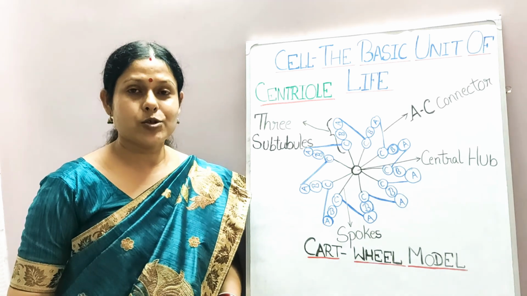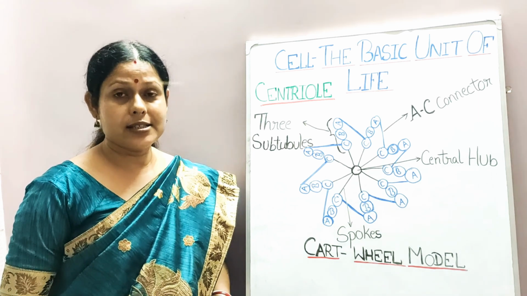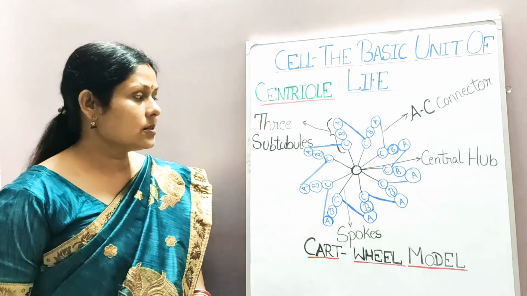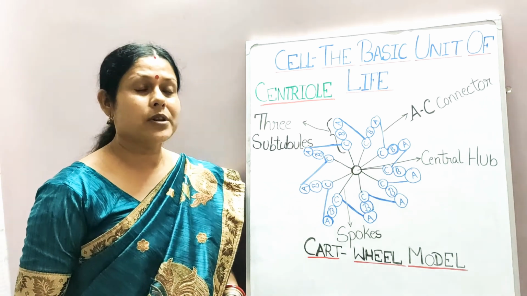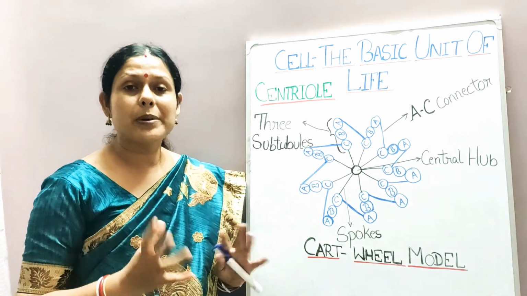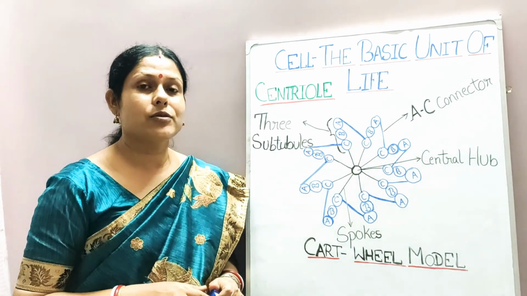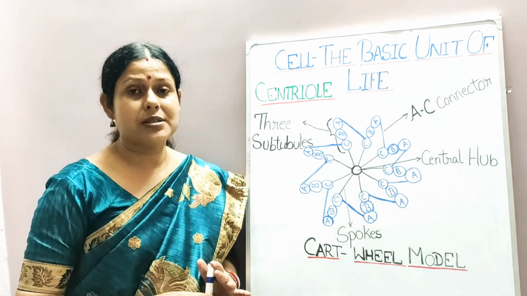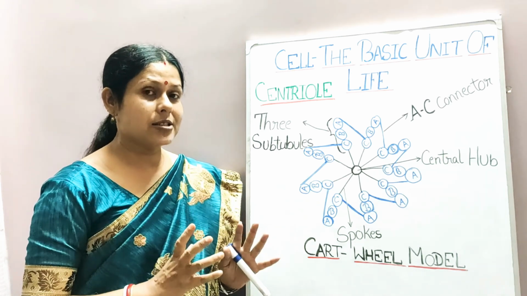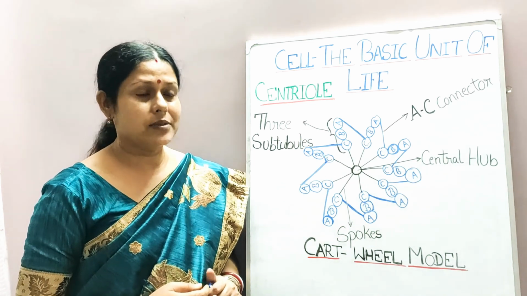After the ultrastructure of flagella and cilia, now we are going to study another very important organelle in the animal cell, called the centrosome. A centrosome is made up of 2 centrioles. The centrioles are perpendicular to each other, and they occupy a space which is not bounded by any kind of membrane. No unit membrane is present around the centrosome, and the centrioles help in the formation of the spindle fiber during cell division.